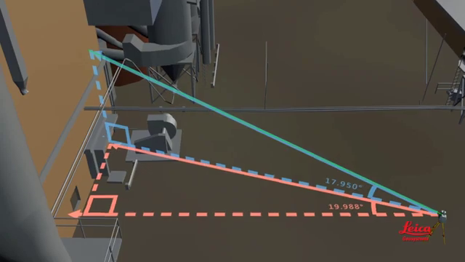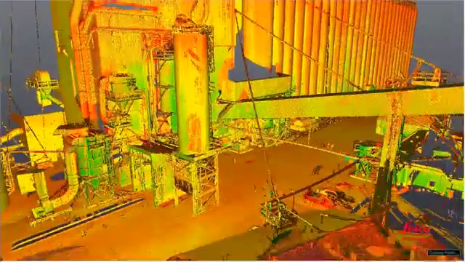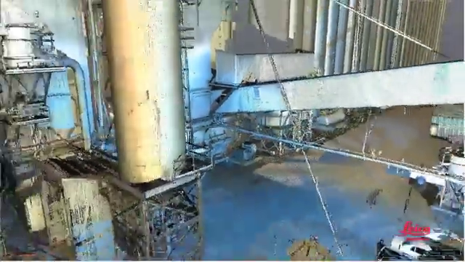The scanner automatically combines these to calculate a 3D X, Y, and Z coordinate position for each point. The resulting scan is a set of 3D coordinate measurements. It's a detailed 3D representation of the scene, often called a point cloud. And to add realistic texture or color to scans, matching photos can be taken.